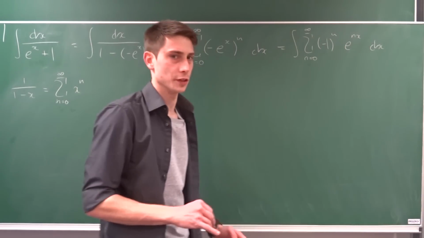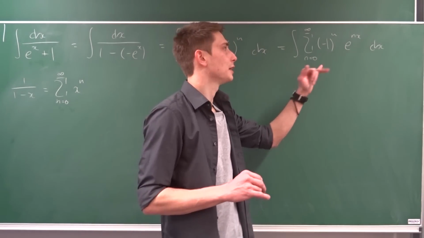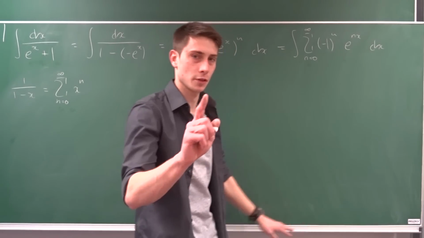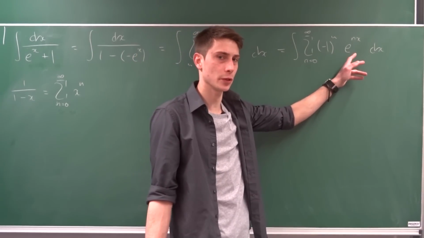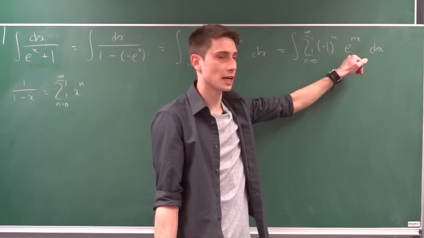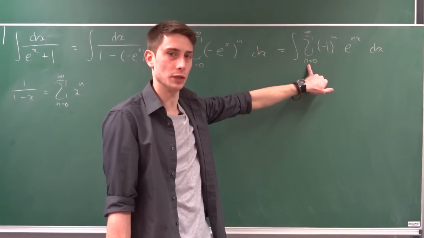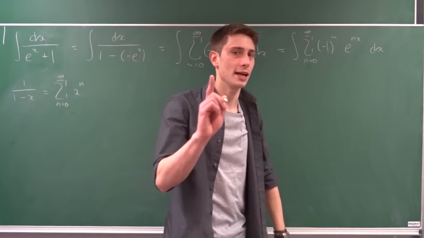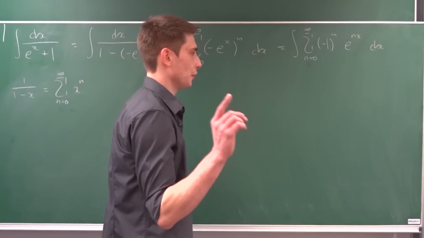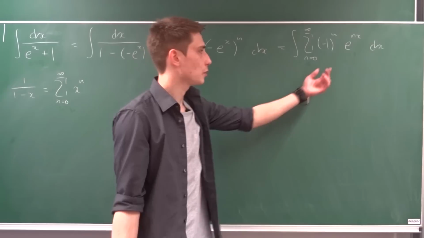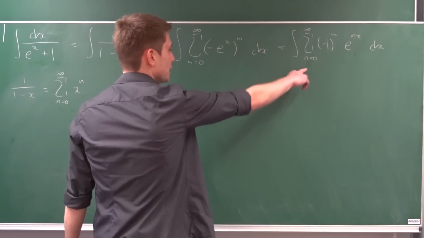But there's a little problem with it, a huge problem. If we bring something to the outside and then integrate this exponential function, we would get 1 over n times e to the nx. But we start our index at n equals 0, and this is not good, because we would get 1 over 0, and this is not defined properly. So what we do is take out the first part of the sum when n is equal to 0.